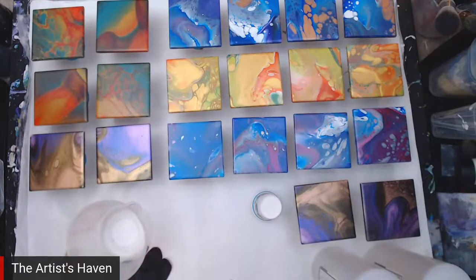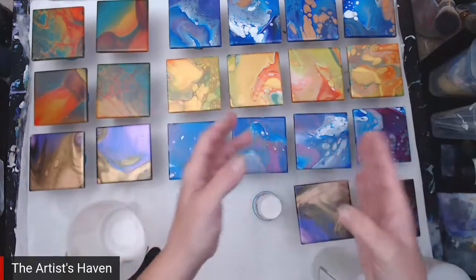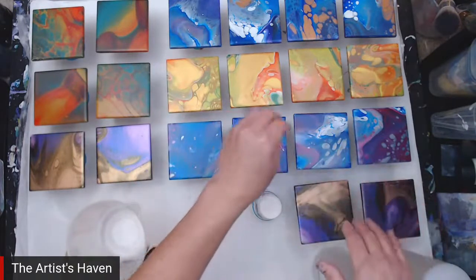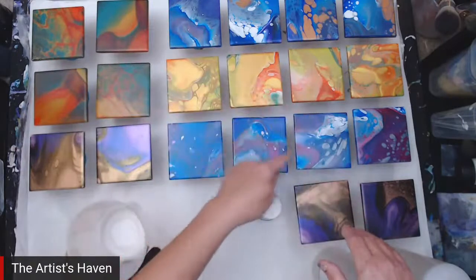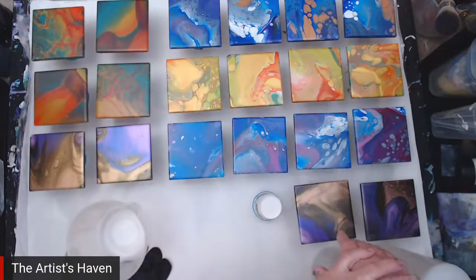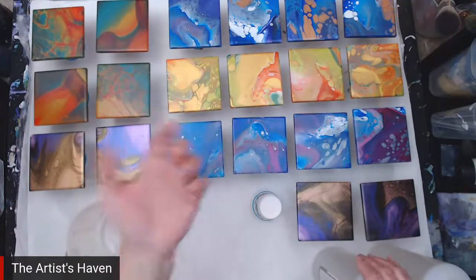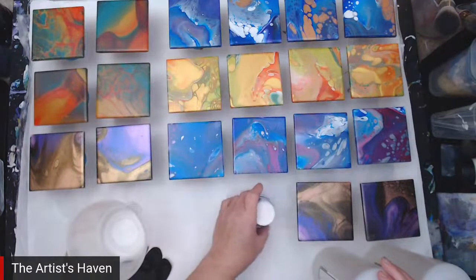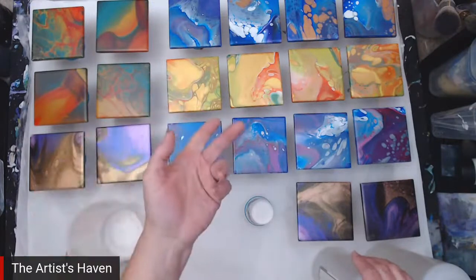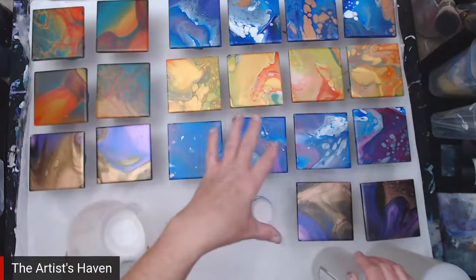Because for me, when I'm calculating my pricing, I figure out what my most expensive paint is, my most expensive pouring mediums are, and I figure it out down to each ounce, and then I figure out how much goes on each tile, each painting, and I know for a square inch how much it costs me. And I mark in my overhead and all that other stuff. And then that's how I charge for these. So it's just more of a business way of doing it. If you're doing these as a hobby or as gifts, you don't really need to worry about that. And if you want to go into more detail as to how I figure out my pricing, because I used to do it for my candles and my soaps, and even my cakes, I just applied the same principles to this medium, okay?